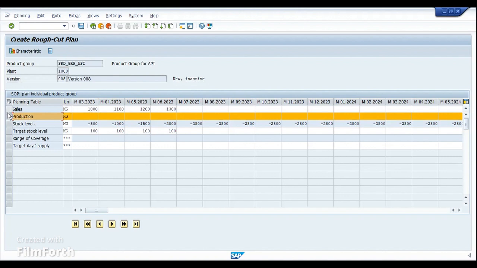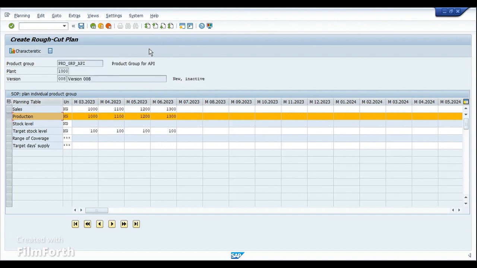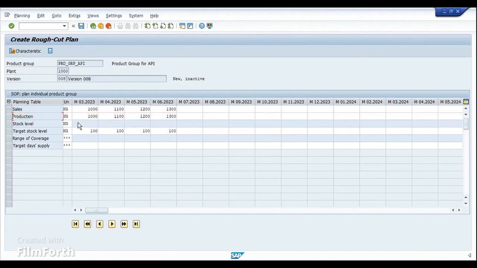You have to select the row in the planning table for production, then go to Edit, then go to the option to create the production plan and choose this option, synchronous to sales. Which means that your production plan is going to be the same as your sales requirement. If I click on this, you could see that the production plan has been made in sync with our sales requirement.